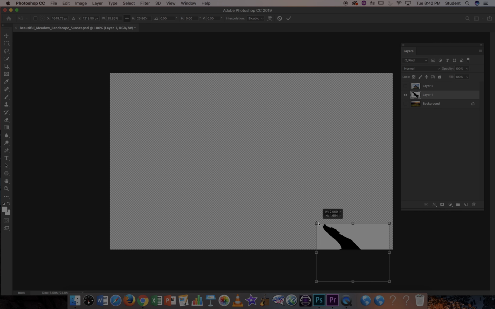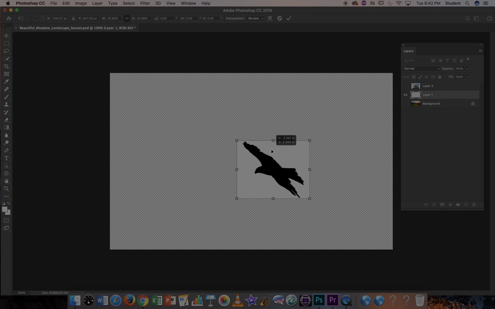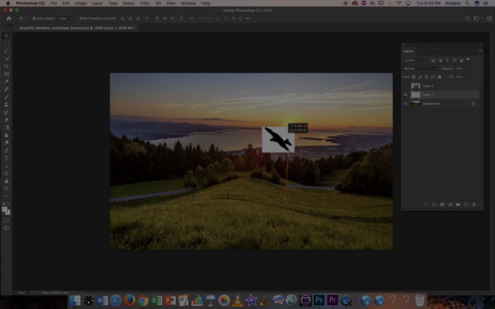Earlier versions, you had to hold shift to constrain proportions, but you just drag it down to the size you want it to be. Okay, and then when you're done, you can either hit the check mark or you can hit return. Either one. If I hit the little no smoking sign thing, that would undo it and do nothing. We don't want to do that. So I'm going to go ahead and hit the check mark and bring back the meadow, and now it's there. Unfortunately, it's still got that white edge, but we're going to get rid of that.